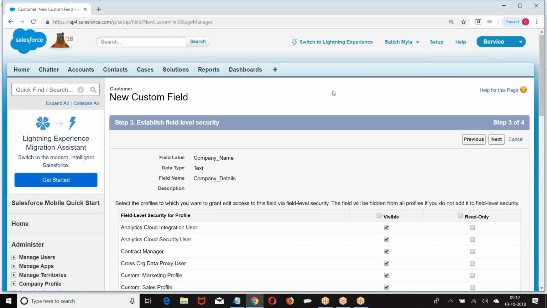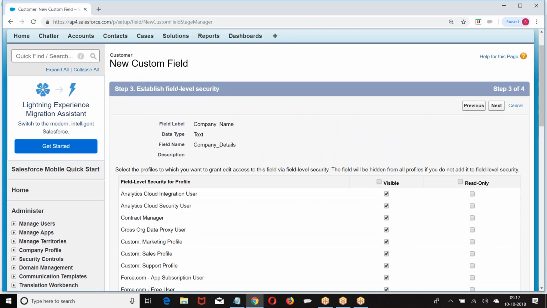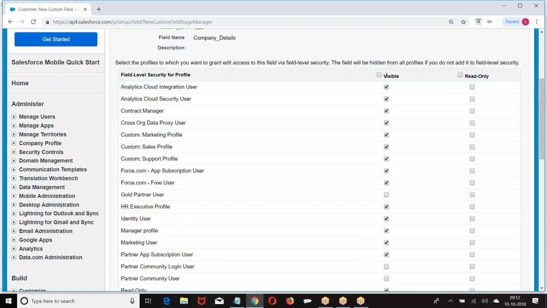Next, what is it asking? Field level security. What is the option we have? Visible. We have visible permission. I hope you are good.